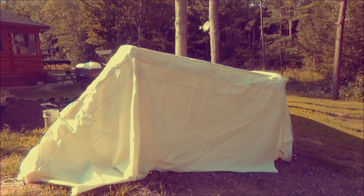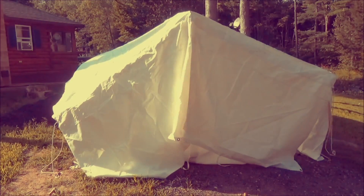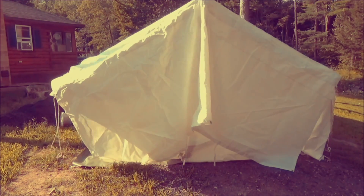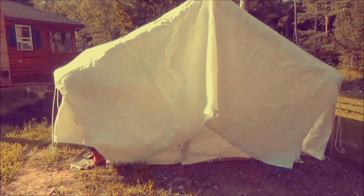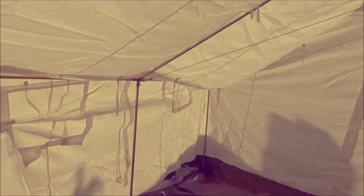Now I've got it up and over — pretty much just going to stand up that other wall and it should look like a tent. We're inside. It looks like a tent. Another thing I want to point out before you hoist it over to the other side: hook these straps — not tight because they have to go up — but that keeps it from sliding back on you. Do that all the way down, then up and over. We'll need a stepladder to tie those.